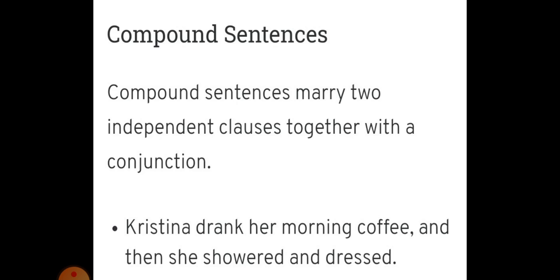Compound sentences are sentences containing two main clauses. Okay, now what word have I used? These sentences have two main clauses, or we can say two independent clauses or two principal clauses. And these clauses are joined by a coordinating conjunction, that is but, and. These are all coordinating conjunctions, and such types of sentences are known as compound sentences.